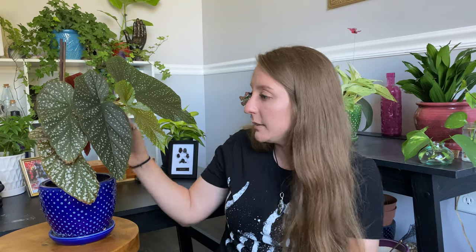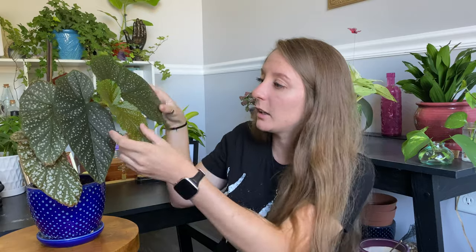If you start seeing crispy edges on your begonia, that's probably an indication that you need more humidity. Your air is too dry. See how mine are kind of bouncy and stiff. They're not droopy. If they were droopy, it would probably mean that you are underwatering it or overwatering it.